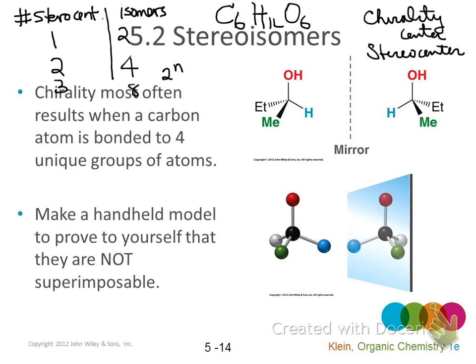What does it need? It needs four different groups on each carbon. I don't know if you have seen this drawing. This is one of the ways that we draw glucose. Have you ever seen that drawing in your biology books? That's a carbon. That's a carbon. That's a carbon. That's a carbon. Right? This is an aldehyde, actually. H, aldehyde, hydroxy group, alcohol group, and then the rest of the molecule. That's a chiral center. That's a chiral center. That's a chiral center. That's a chiral center.